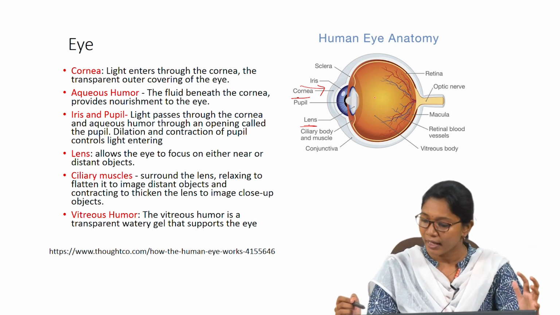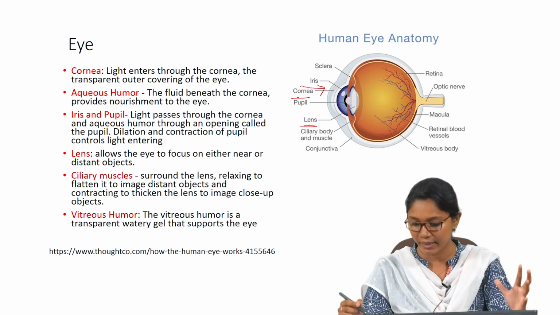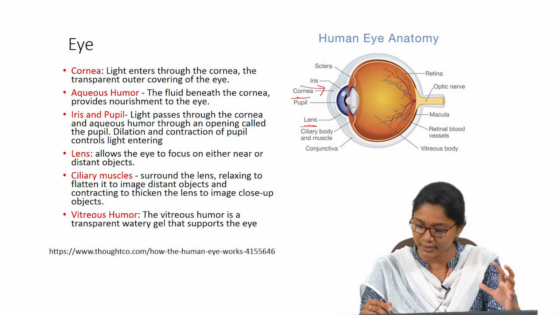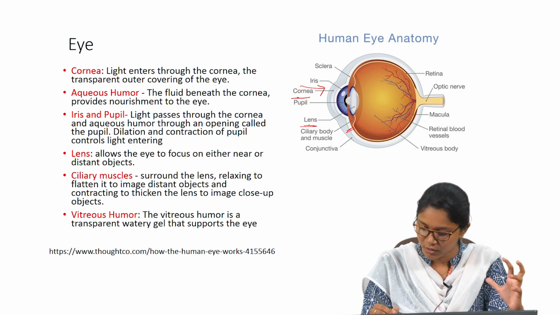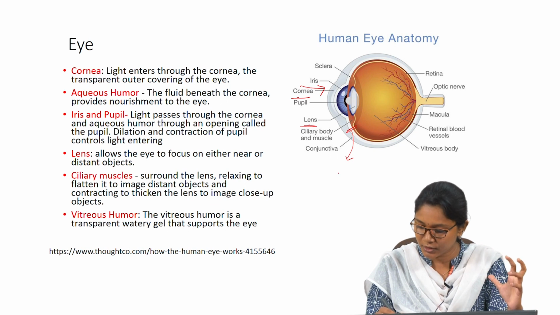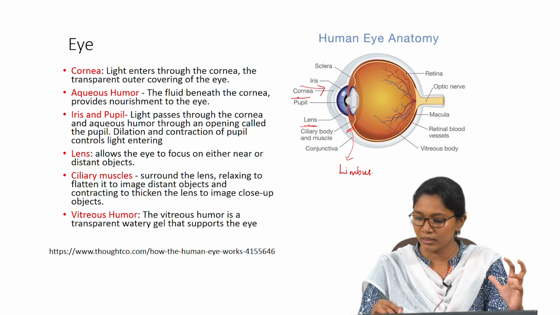that is the transparent watery gel that supports the eye, and then we have the optic nerve, that is where the nerve enters the eye and then moves on to different ciliary nerves and enters the corneal layer through the sclera. So there is a connection between the cornea and the sclera, and this region is called the limbus. And this is where your nerves enter.